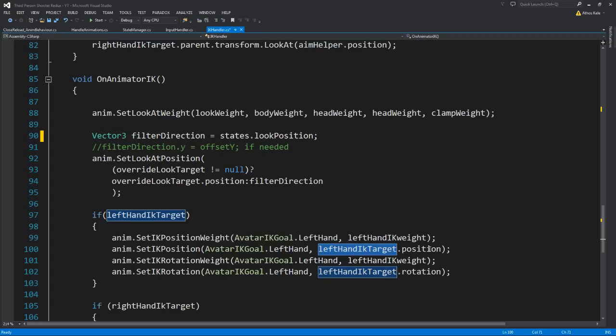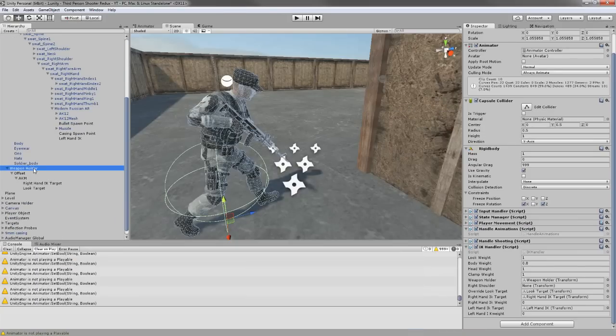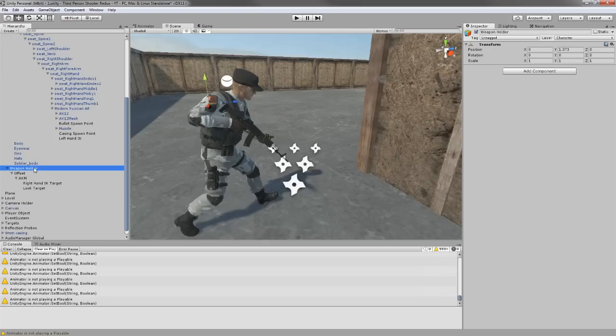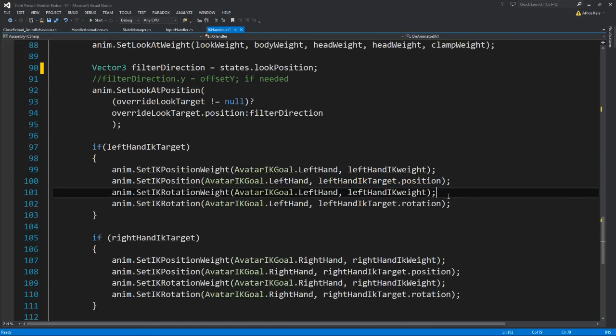Now, if you want to eliminate that, you simply need to take that position. You simply need to create a target inside the model, and create a left-hand arcade target under the weapon holder, where we have a right-hand arcade target, and make this one follow the target you have under the rifle. But that is only in case you want to eliminate the left hand being a little bit slower. I do not care about it now, so I'm not going to do it.